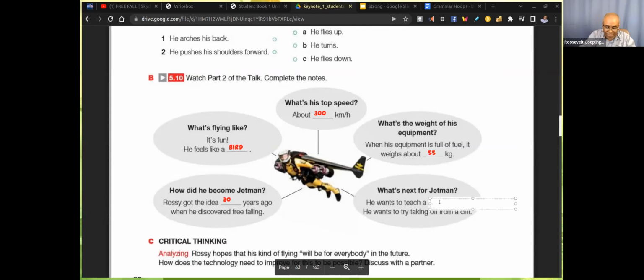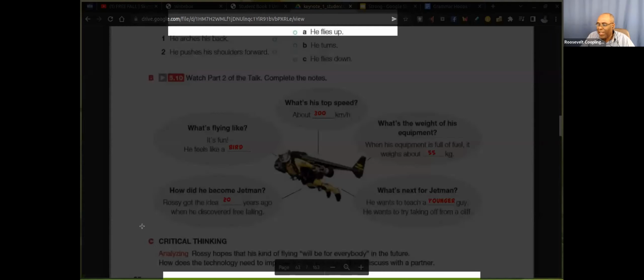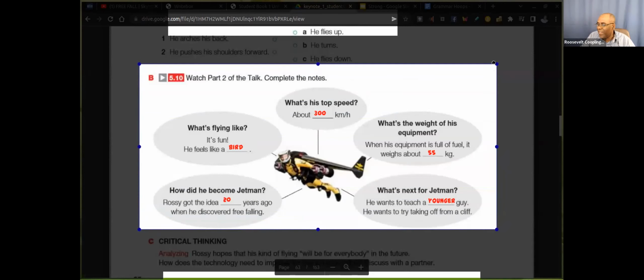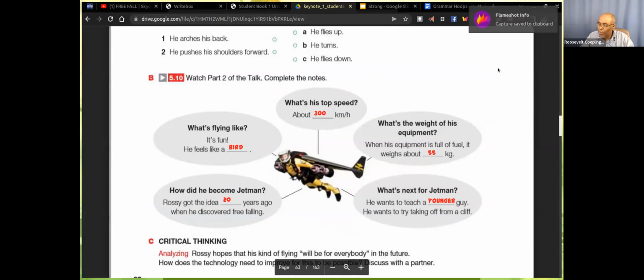Why? Taking off from a cliff. He wants to try taking off from a cliff, and the reason is that he needs other people to continue his activities, right? That would be one of the reasons as well.